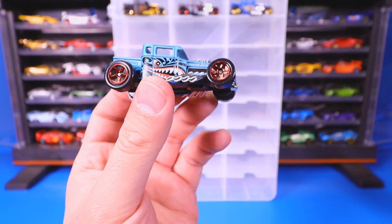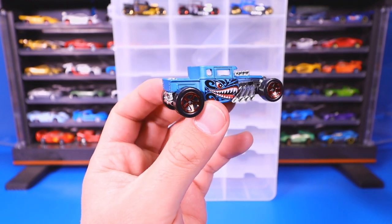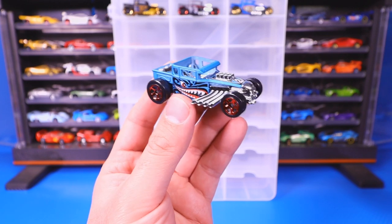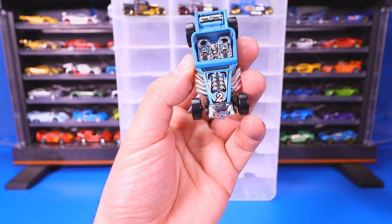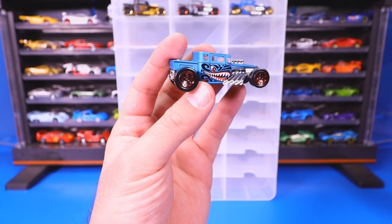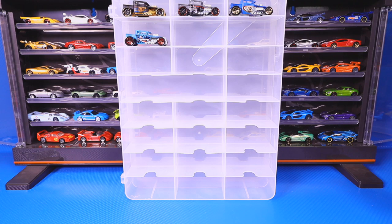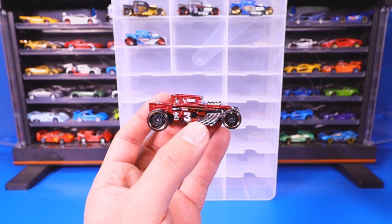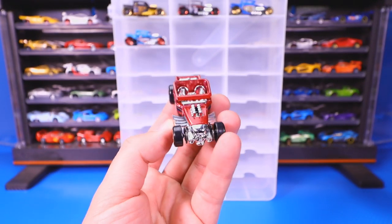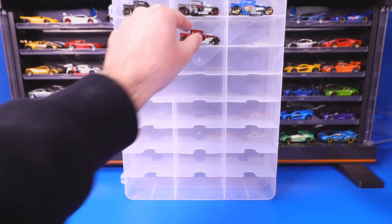I just recently posted a picture of this one on my Instagram at Peak Time Racing. I post a lot of Hot Wheels pictures and a lot of people really liked this color casting. They're asking where it came from — honestly, I think it might be mystery series number two from 2020. These are all the Roadster ones. Another Roadster one has a reddish color to it with a chrome interior.